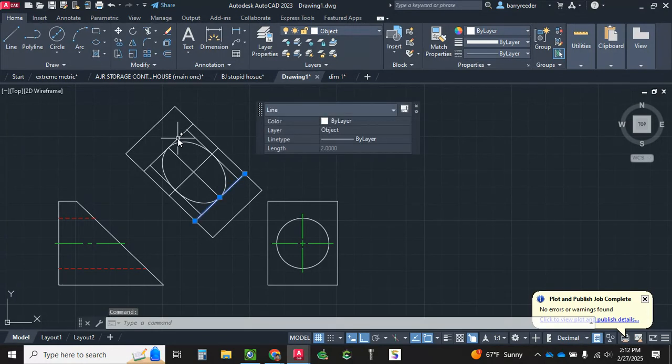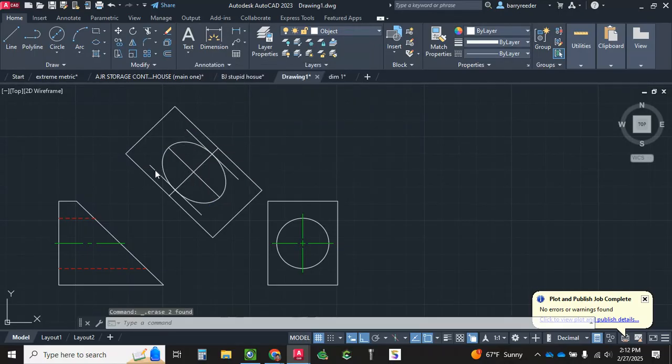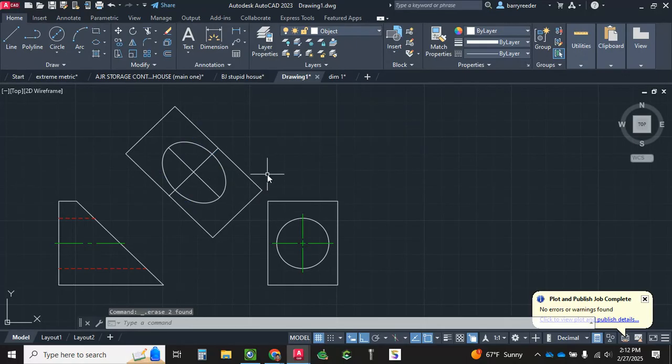I'm going to delete this line and leave the other two for now. I'm going to show you why. Well, delete those also. Okay. We cannot actually use the center mark command to put one on an ellipse.